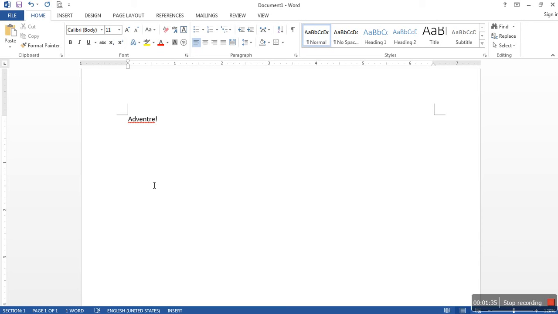So I'm going to put back in the missing letter here in adventure, and let's move on to the next line. Now while we're still talking about fixing errors though, have you ever looked at your status bar and seen that there is a little character down here called the spelling and grammar check icon? If you have errors it will have an X on it, and if you are okay, there's a check mark on it.